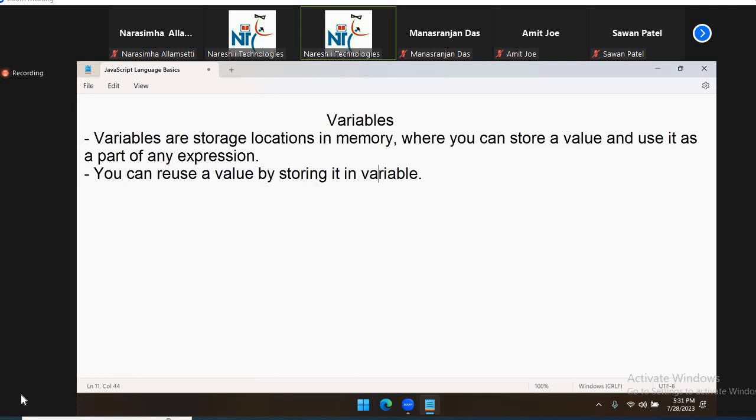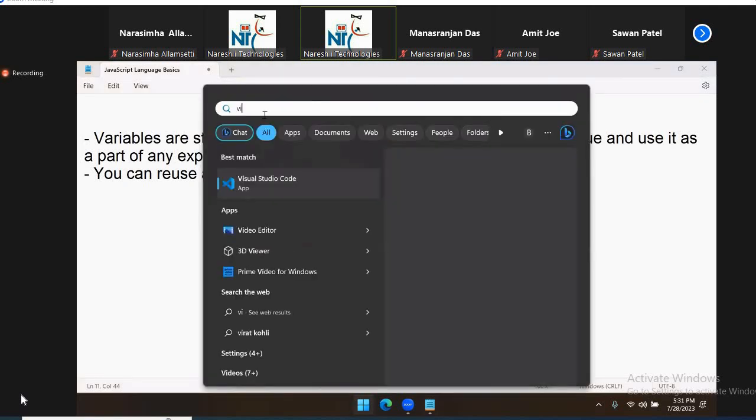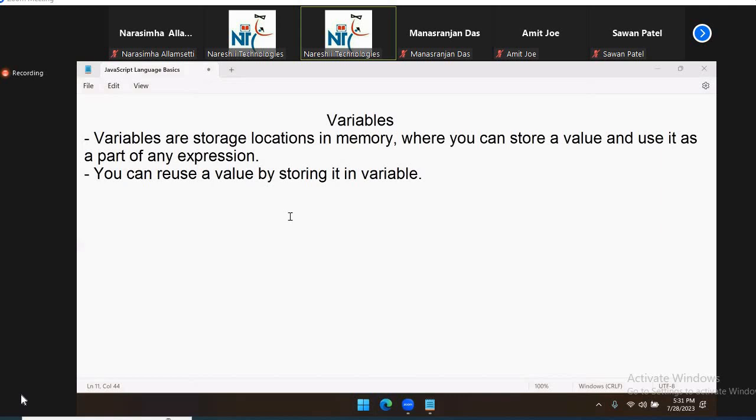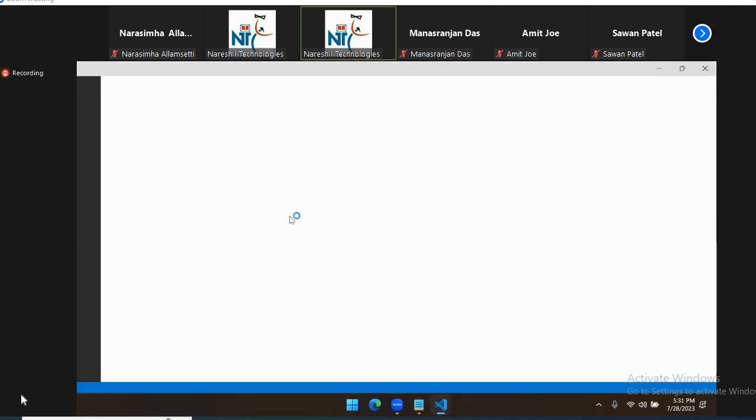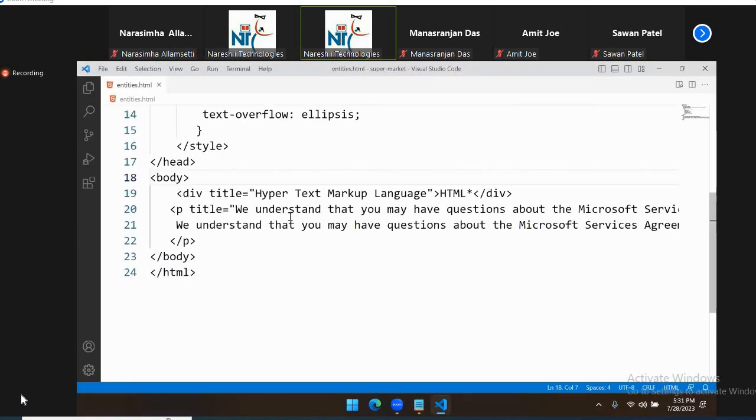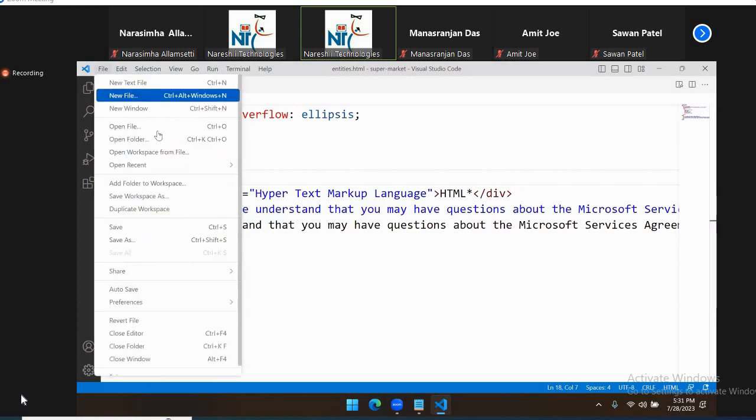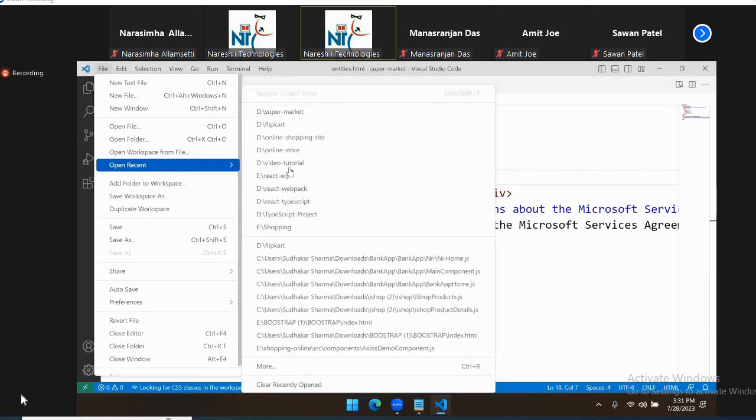I will show you how it works without a variable. For example, I am creating a simple input here.